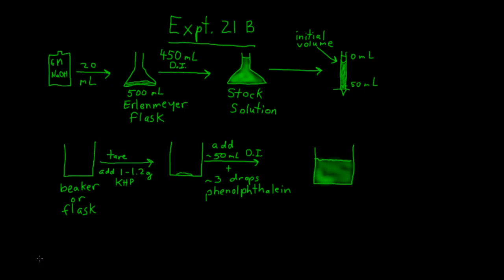This is an explanation of experiment 21B and 22. For 21B, what you're going to be doing is making up what we call your stock sodium hydroxide solution. The way you're going to do that is you're going to measure out about 20 milliliters of approximately 6 molar sodium hydroxide, which will be in a bottle in the lab.